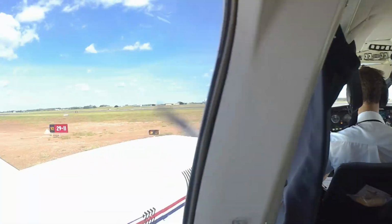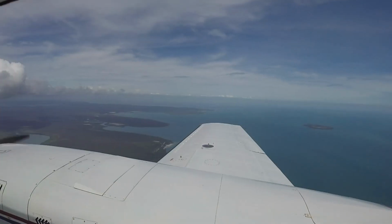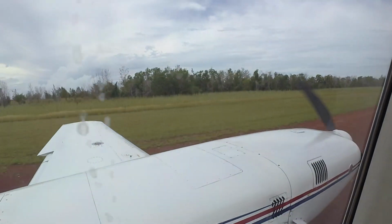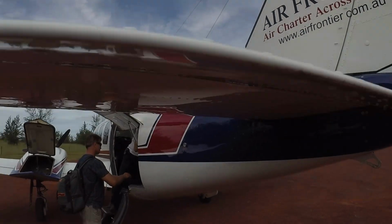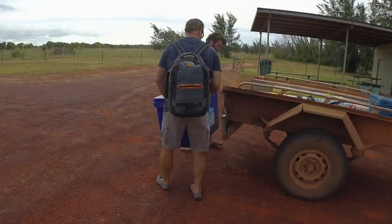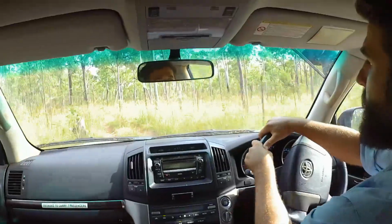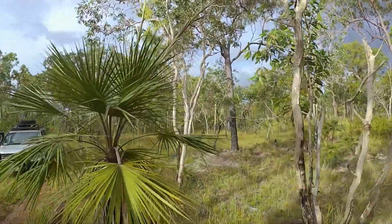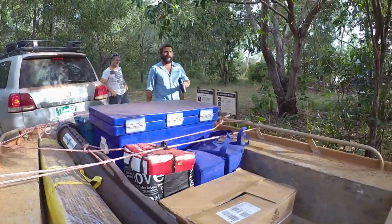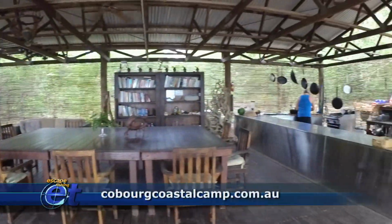At Darwin Airport, I've transited from a big jet to the light plane that will take my brother Mick and me on the 350-kilometre flight northeast across Van Diemen Gulf to a rare fishing paradise. Air Frontier is the only practical way to get into Cobourg Peninsula, which is about 2,000 square kilometres of national park with a permanent population of less than 40 people. We've got more hard travelling to go before we reach the one place where that population can increase by no more than 16 adventurous visitors.